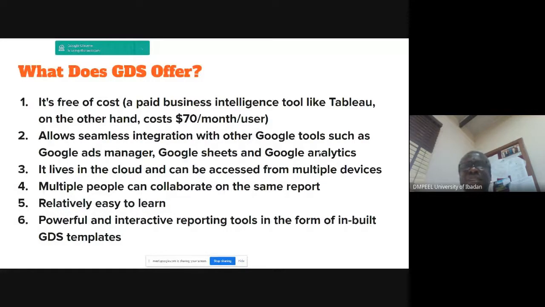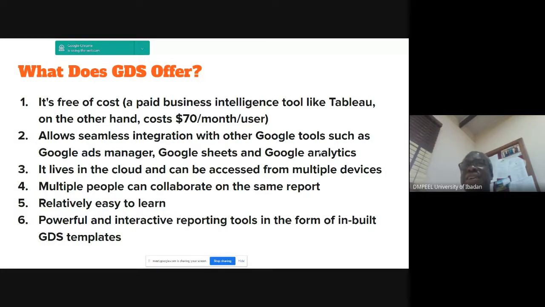One other thing that makes it attractive is that you can integrate it with other Google apps or tools, such as the Google Ads Manager, Google Sheets. In fact, the demonstration I will do today is going to come from Google Sheets. So for some time now, I have stopped putting my data in Microsoft Excel.